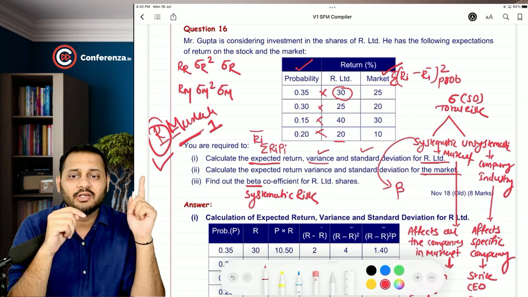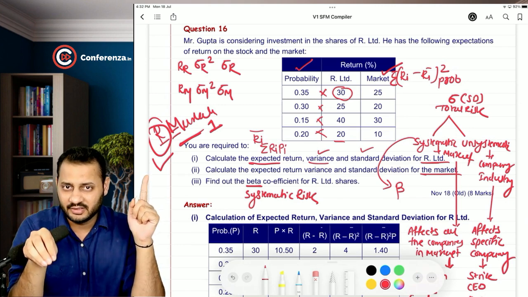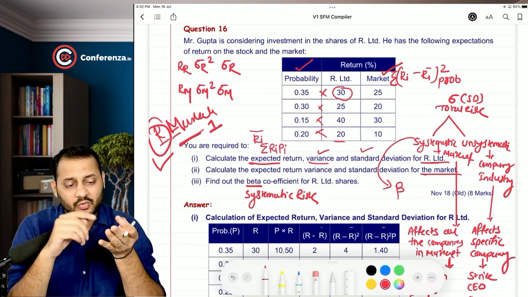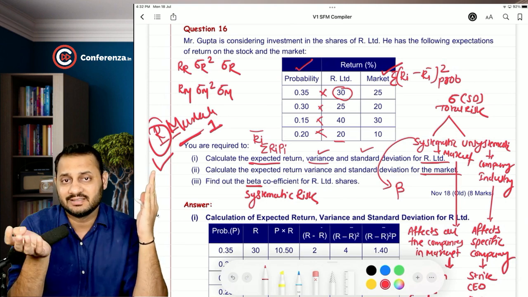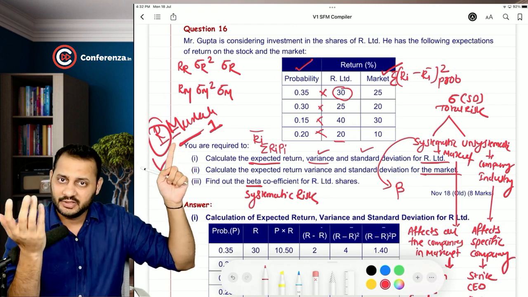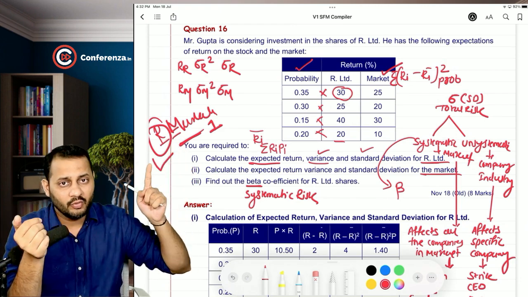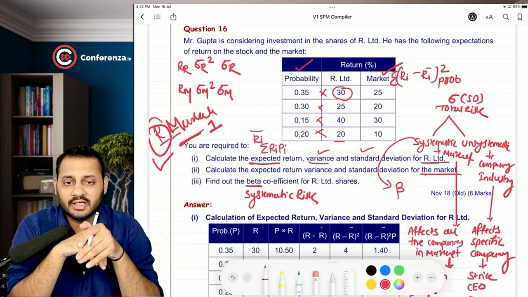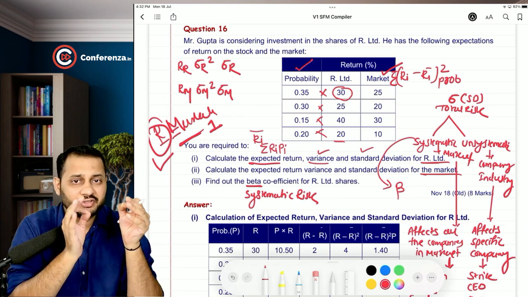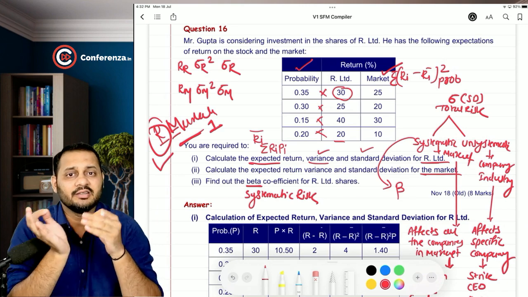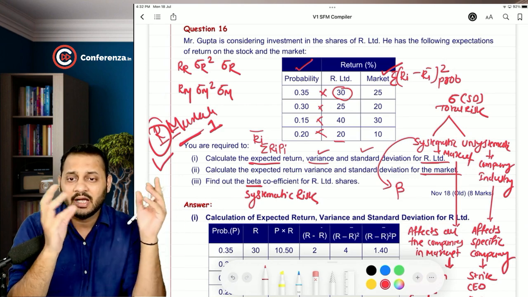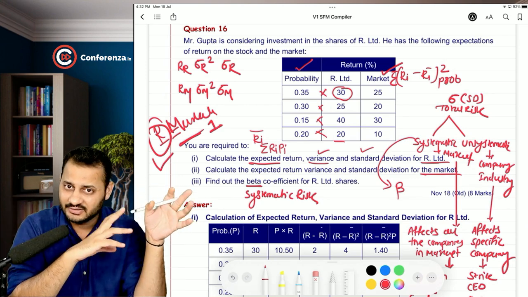Okay, and then you calculate the beta of R or any other company, which will represent how big your risk is, how risky or less risky your company is, we can say. If the beta of R Limited goes beyond 1, your company is very risky. If it is below 1, it is less risky. So yeah, that is the concept of beta. Beta is a measure of systematic risk. Systematic risk is a market specific risk. Market risk is assumed to be 1, and the beta of the company is always calculated against the market.